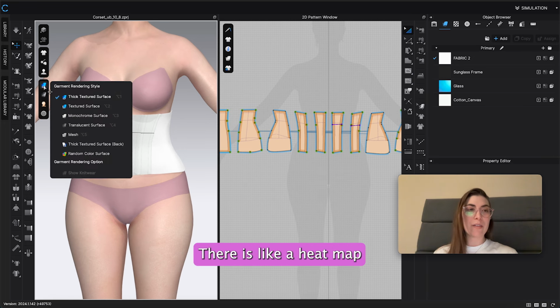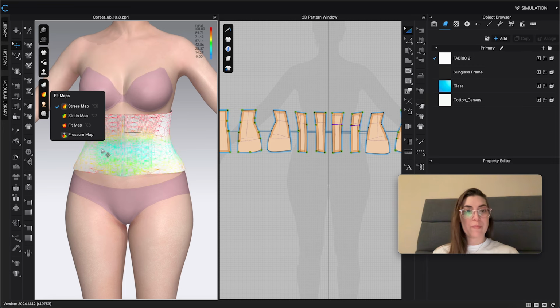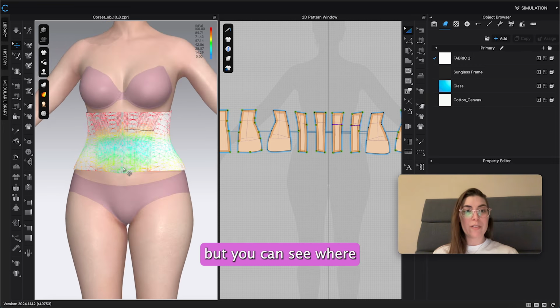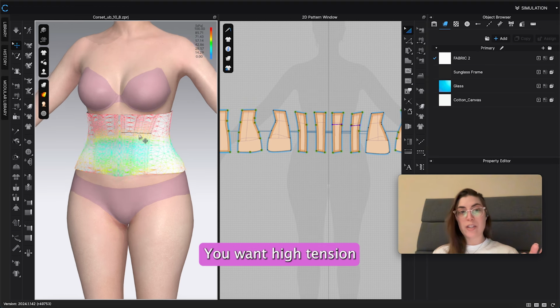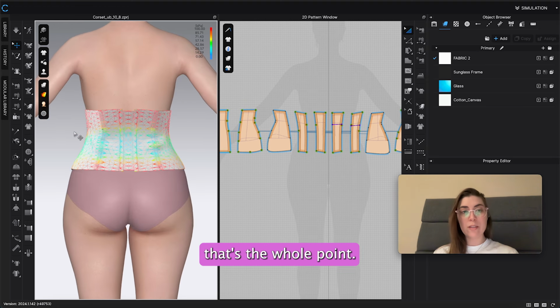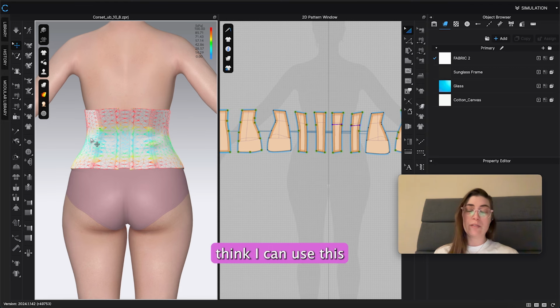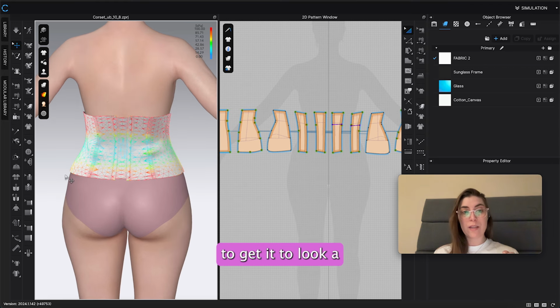Now what this isn't going to tell me is if my compression is high here and it's not high here. There is a heat map that you can turn on that I'm not super well versed in, but you can see where it's doing a lot of work, where the tension is really high. You want high tension on a corset, that's the whole point, but I want it to be a little bit more even than this. So I do think I can use this as I start to adjust some of these seams and shaping and pieces to get it to look a little bit better.